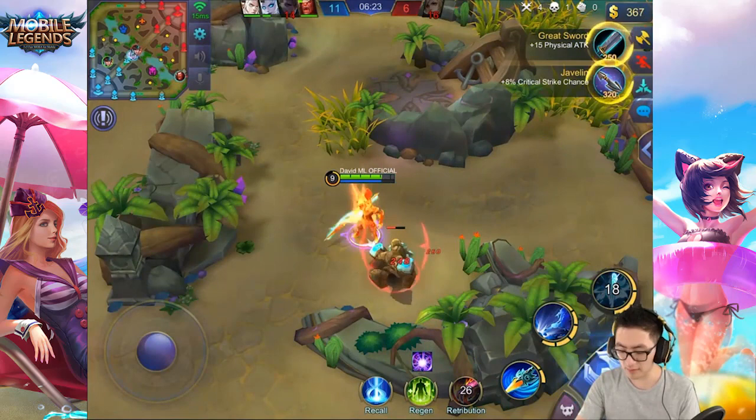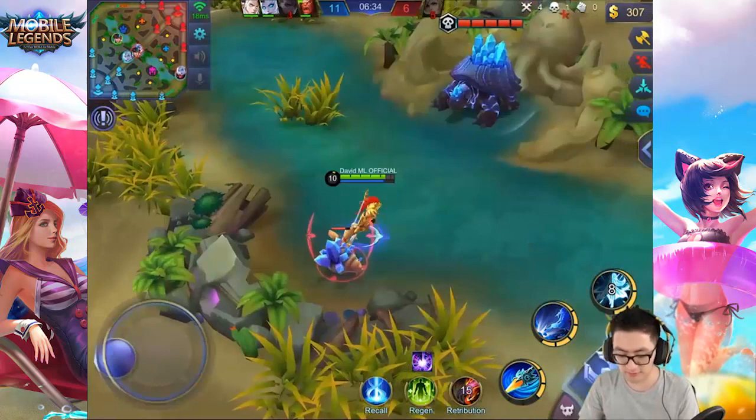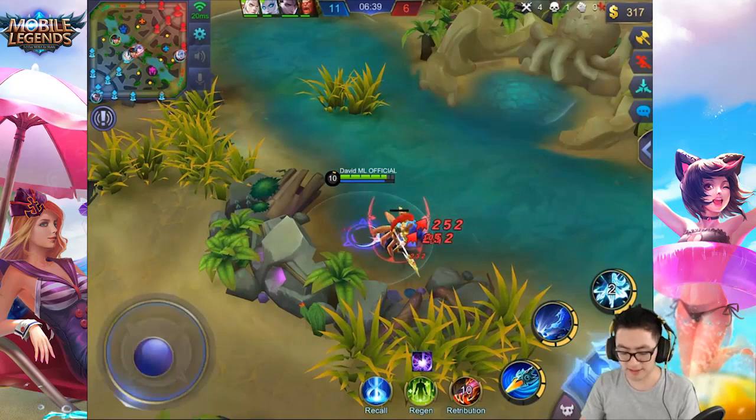Now, I see a lot of fights going on in the mid lane. Can I help? Not really. So when you can't help, just go back to your farm. You know, because you don't want to charge into the middle of the team, especially when the enemy team has a Rafaela who can slow heal. And so you do a lot of damage, but then if Rafaela heals the enemy team, you're going to put yourself in danger.